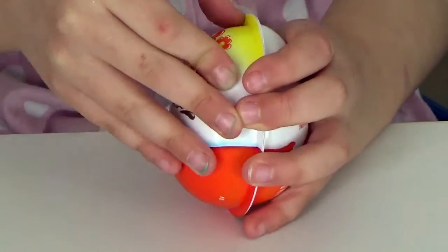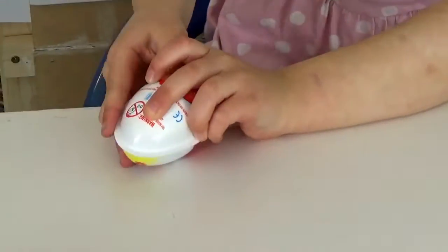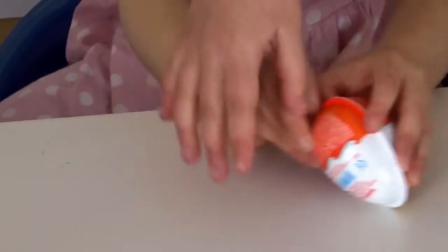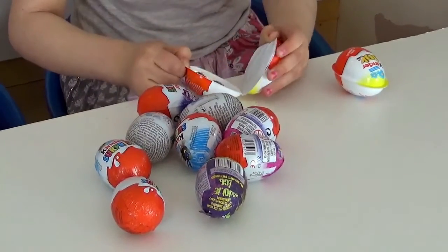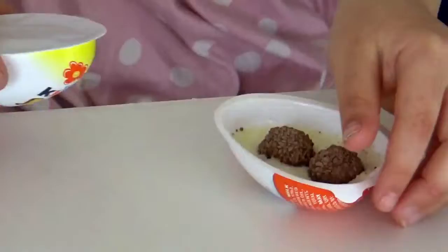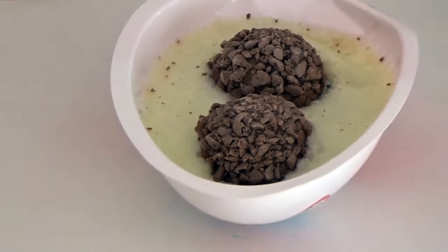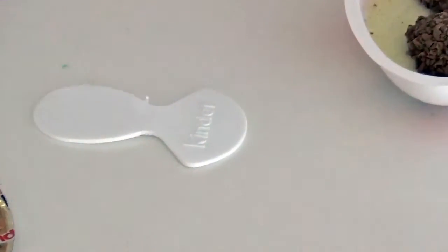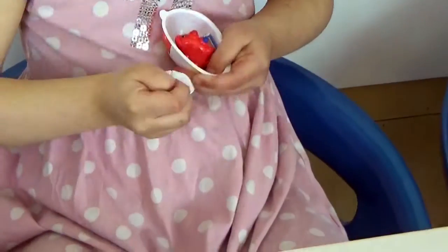I can't open it. Some help from my sister. Done it. We get inside our egg. That's a spoon. Go in there. What's in it? Let's think. What's in it? And she's got a dinosaur.